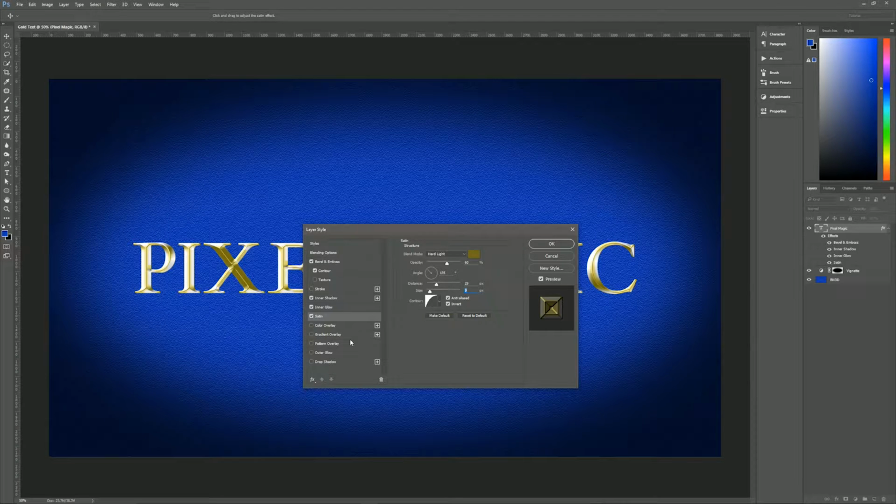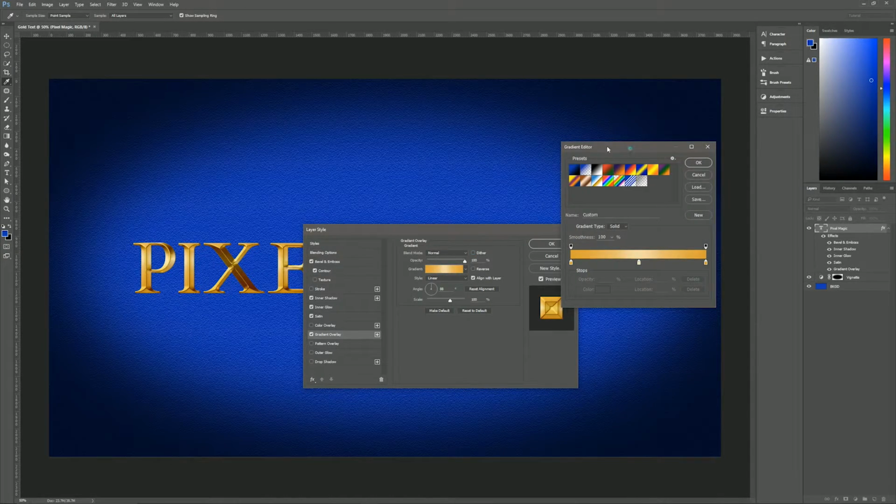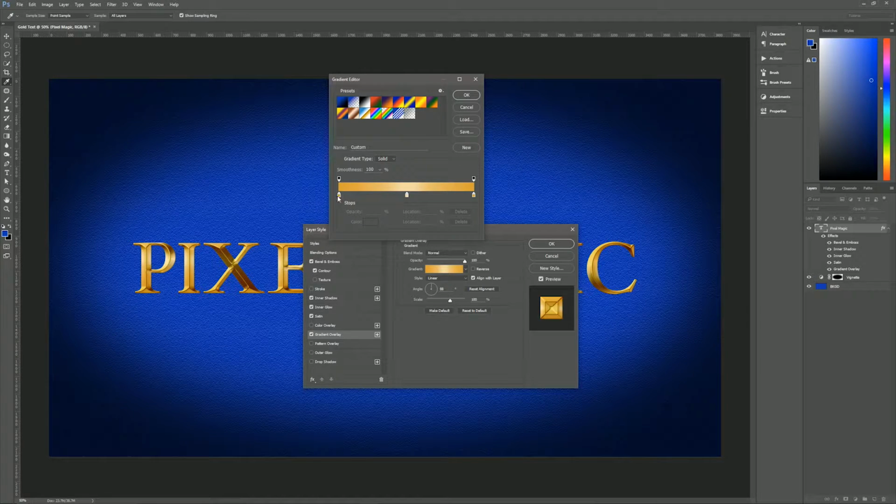Then we will do a gradient overlay, and this is going to replace our color. Okay, and we're going to use a golden overlay. It's going to be a blend mode of normal. That's going to keep it from just affecting the color underneath, which in my case was white, and it's just going to replace that color. So we're going to make it normal. Dither, let's leave that unchecked. Opacity is going to be 100%. Gradient is going to be a custom gradient. So let's look at what we've got here. We have here a custom gradient of gold to light gold to gold.